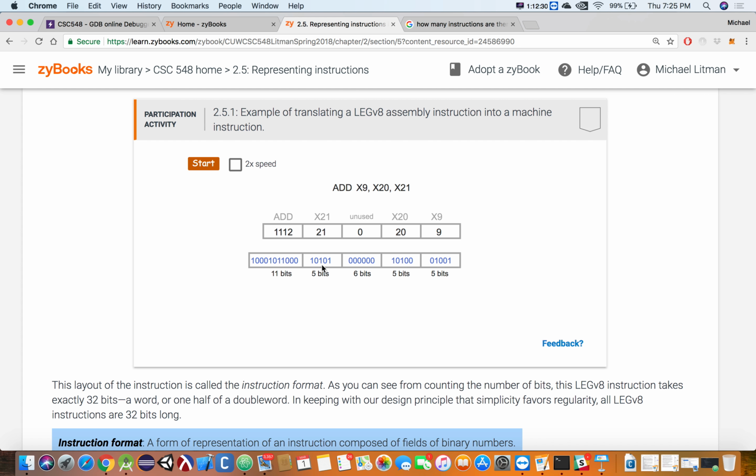Now, you might even say this. You might say, well, why is this 11 instead of 12 or 10 or 9 or something like that? Because chances are you can represent the number of instructions in less than 11 bits right now. Okay? Well, they've decided, okay, well, we have 32 registers, and that's what we're going to have.